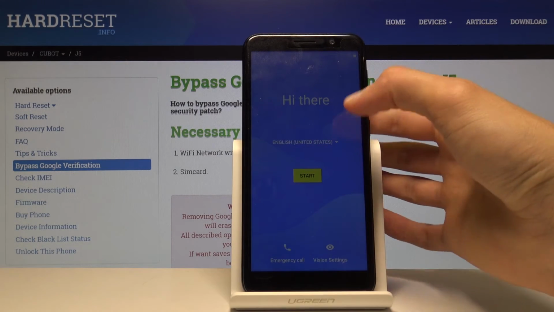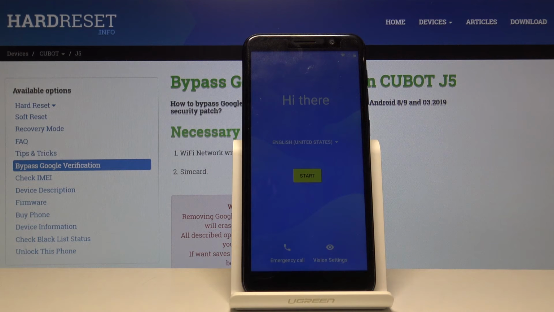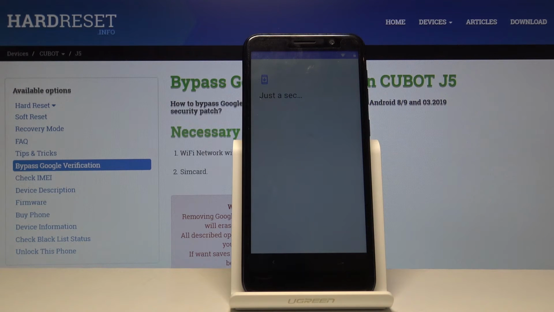So let's go to the setup. At this moment it doesn't really matter what we choose, we just want to go through the setup fairly quickly to gain access to the home screen.